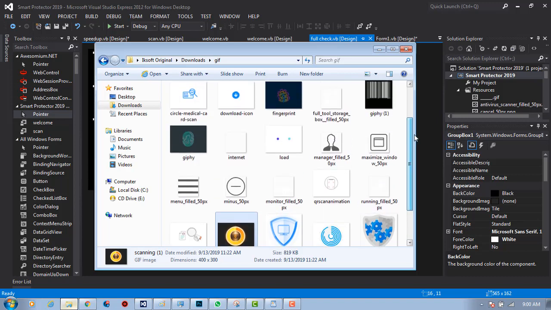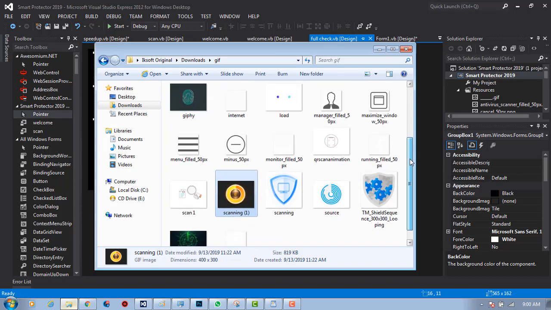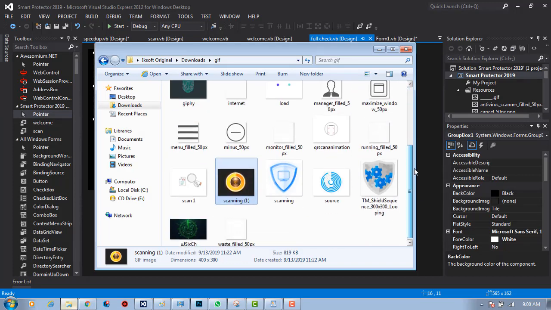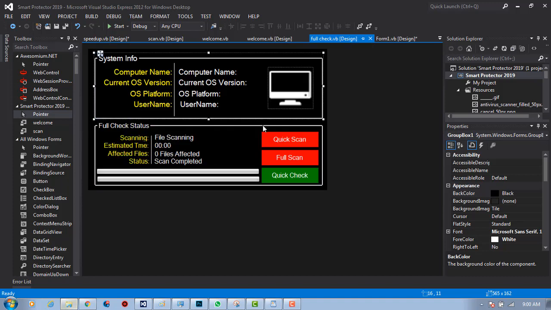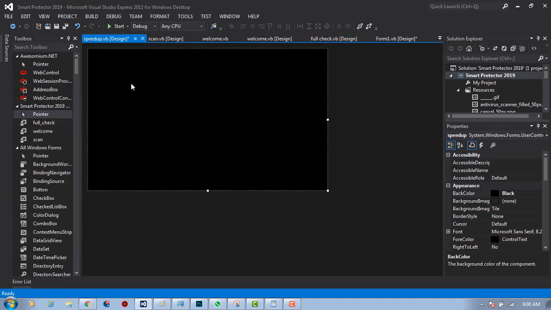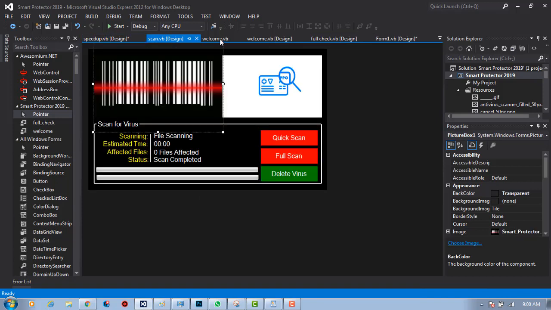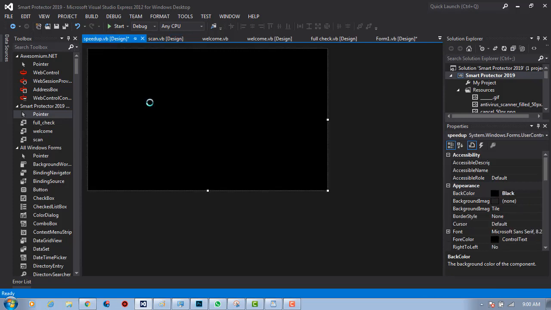Okay, good. Let's go to the speed up, and then for the speed up, I would like to add this section. Let's copy everything, come here, paste it.